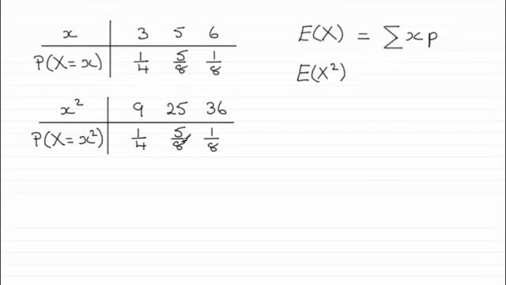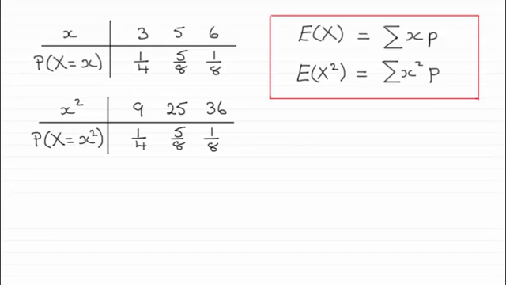So if we were working out E of X squared, we would expect to do then 9 times a quarter plus 25 times five-eighths plus 36 times one-eighth. In other words, we would carry out this particular formula: E of X squared is the sum of X squared times its corresponding probability.